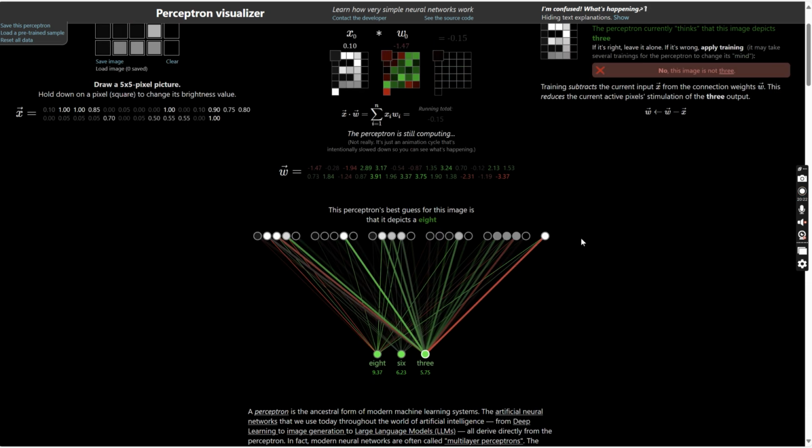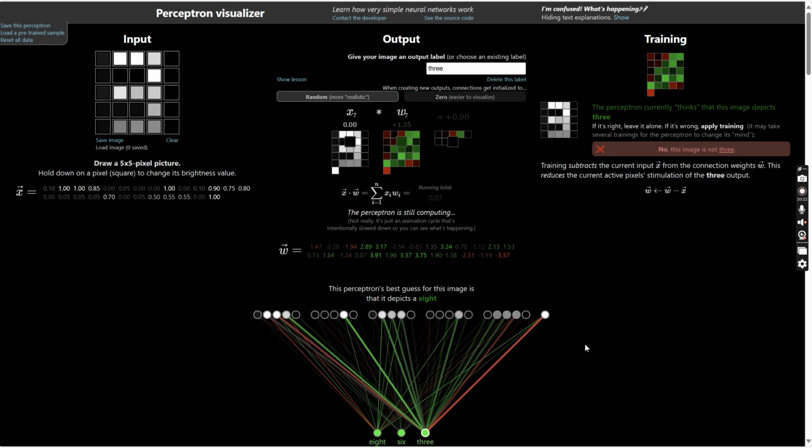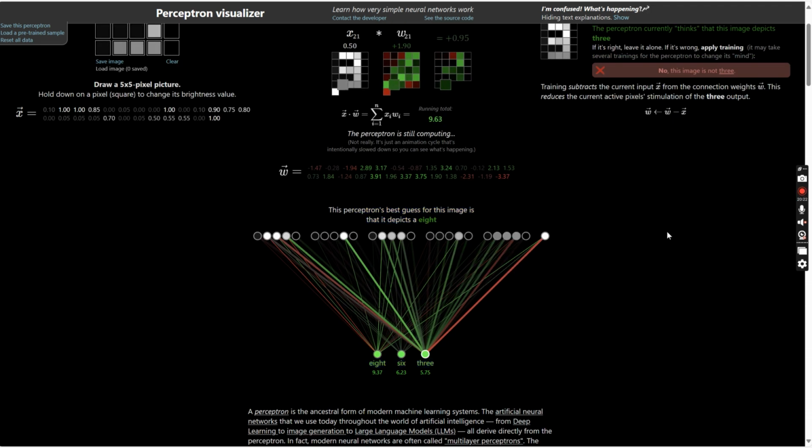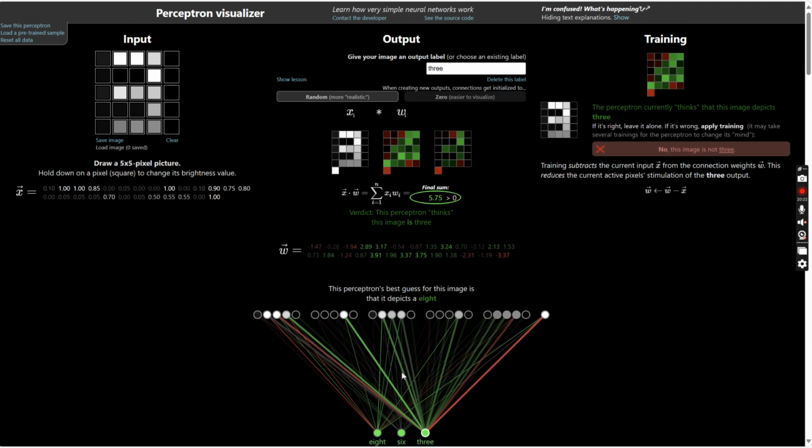Okay, now it doesn't think it is 3, it made the mistake. Anyway, it still thinks it is 8, but you have to understand this is only one single layer of neuron. That is why it's doing that mathematics. Sometimes it can make mistakes also. That's why we have multi-layer perceptron, for the same reason.